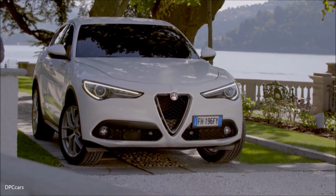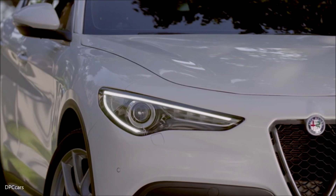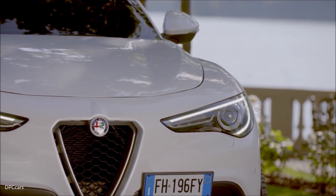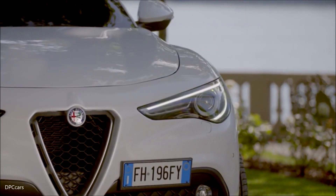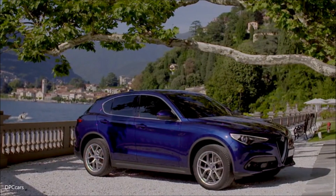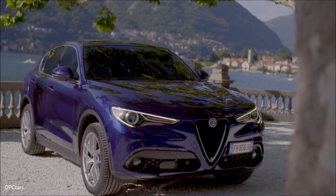The no-compromise Stelvio, like the Giulia, sets a new benchmark for the segment. It all begins at our plant in Cassino, Italy with the all-new Alfa Romeo Giorgio architecture. Carbon fiber, magnesium, and aluminum are used extensively to reduce weight, and we have leveraged our partnership with Ferrari to secure class-leading power. This combination delivers an unbeatable power-to-weight ratio, refined with a near-perfect 50-50 weight distribution, resulting in an unmatched driving experience.